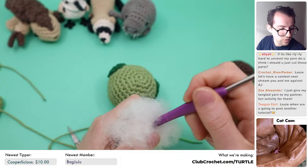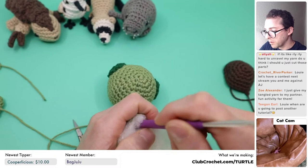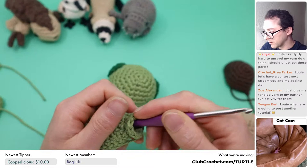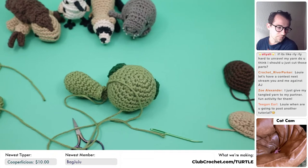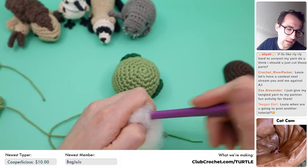When am I gonna post another tutorial? Well, we've been posting a lot of tutorials, actually, Tegan. They've just all been on the website. But we will be posting a new tutorial pretty soon. I've got a series of amigurumi 101 tutorials that I've been working on that I'd like to start coming out with. There's one about how to use pipe cleaners really well to make tools for your crochet. There's one about making different kinds of eyes. So I've been working on stuff. I've got a million bazillion things I'm working on.